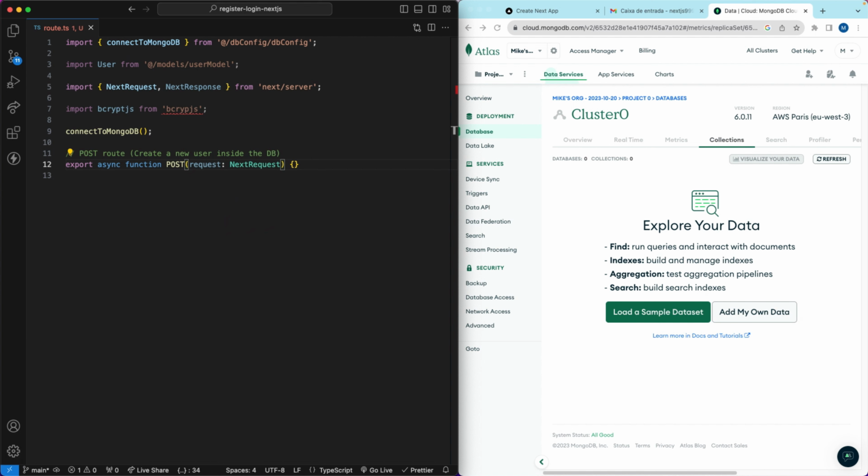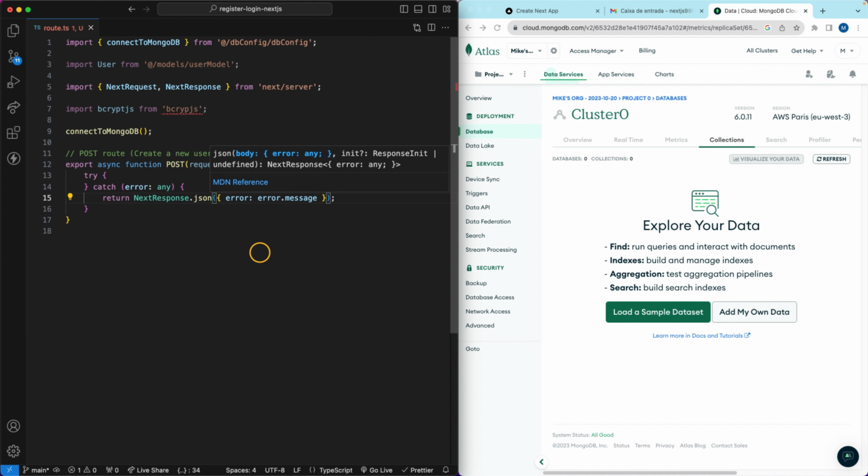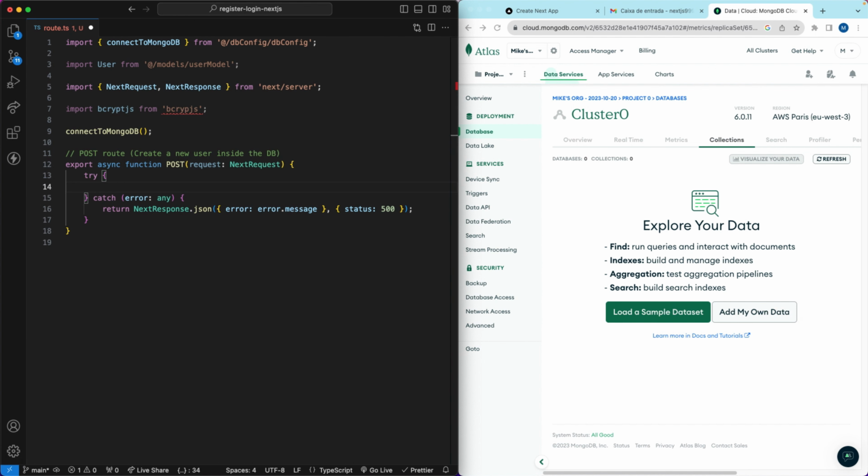And in here we need to do a bunch of things, to be honest. So let's start by using our try and catch. Well, okay, here I am, and if there's any error, we can also send a generic status code. I'm going to say status 500, so like a server problem. So now inside the try, we need to do plenty of stuff, to be honest.